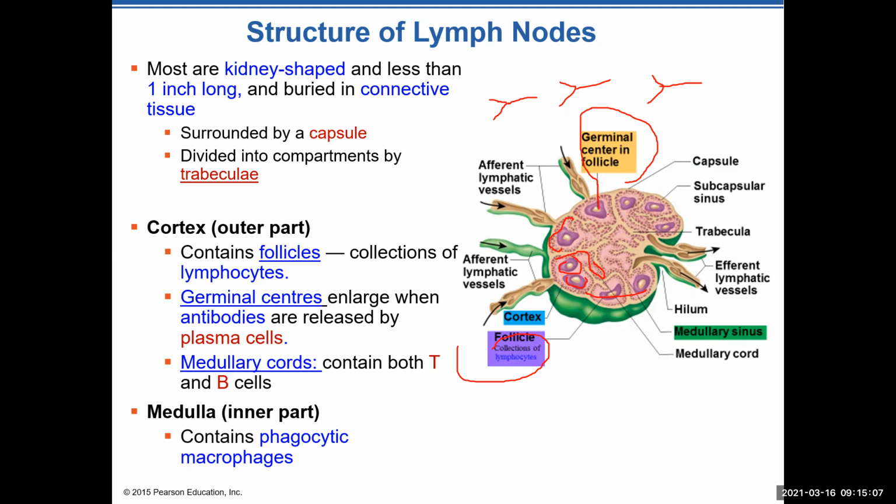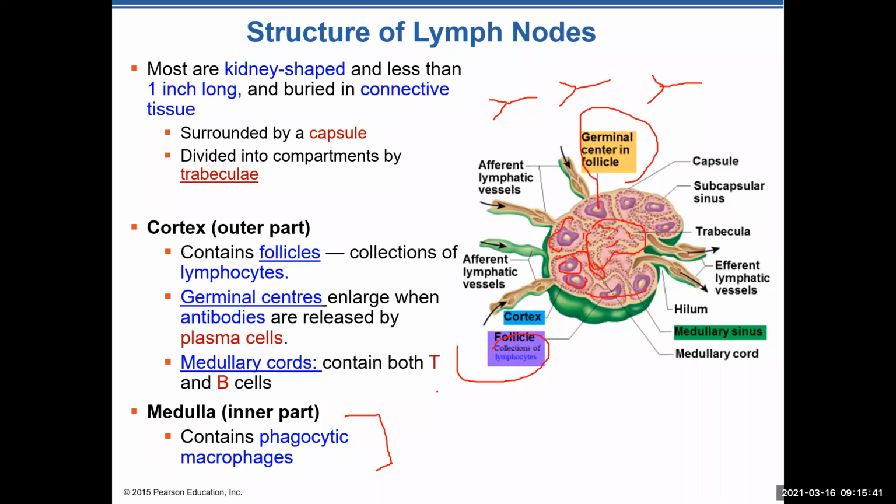That tells us that some amount of T cells and B cells are also present in the medullary area, not only in the cortical area. Of course the concentration is more in the cortical area than in the medullary area, because in the medullary area you will mostly find the macrophages. So here you will find a lot of macrophages. In short, your lymph node is rich in T cells, B cells, and macrophages.